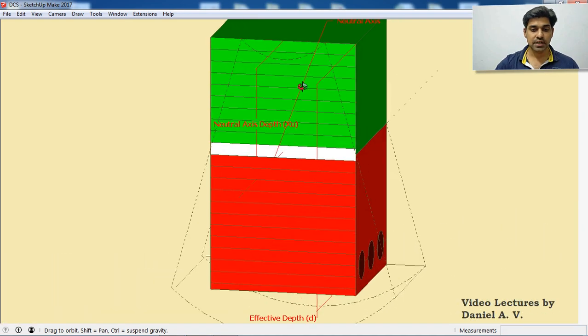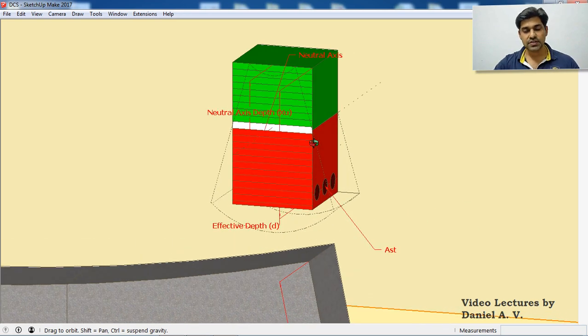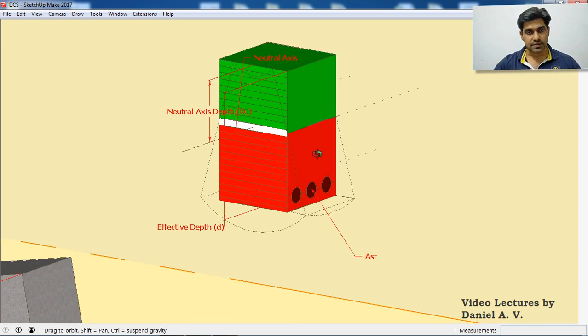You can see here, because of the action of this bending, the beam is bending. So this particular portion which we have taken will also be bending into a profile which is shown by these dotted lines. These are the different fibers. The orientation of the fibers is in this direction. All the derivation and the next calculations are based on this cross section rather than this.